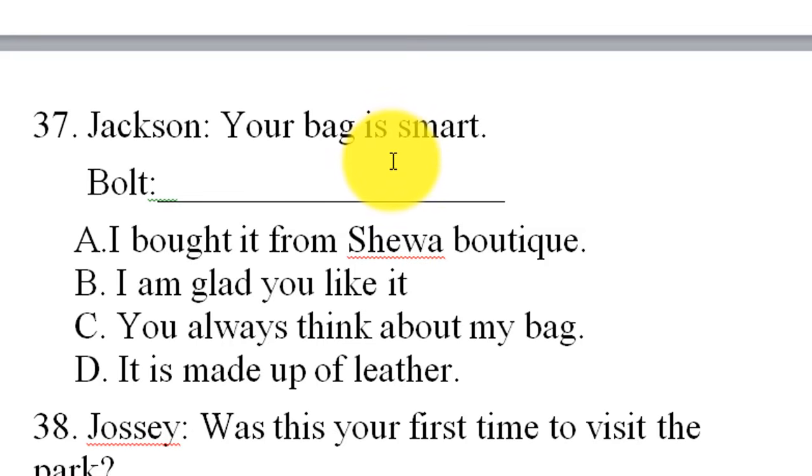Your jacket is smart. Nice dress you wear. Very smart mobile phone, an attractive posture, and really you are an elegant. These are also examples of giving a compliment, giving recognition to someone. So what is the response here?